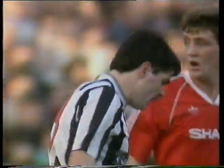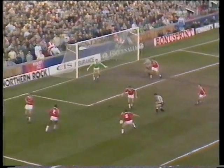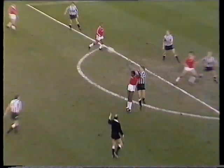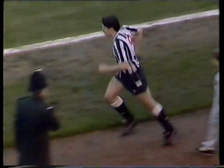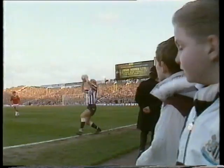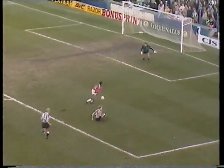Well, Manchester United have allowed themselves to get rattled. They got angry at the decision, and here just turned in. Mickey Quinn, big lad, but does very well here, really. Just turns, makes half a shooting chance. Just shows you don't have to go past defenders to give yourself a shooting opportunity. Well won by Scott. Ince has taken the same position on the pitch as Duxbury held. Ince looking for Wallace and may have found him.